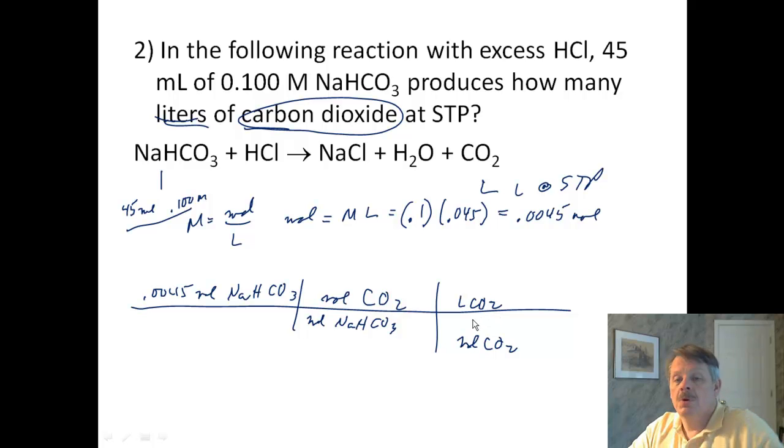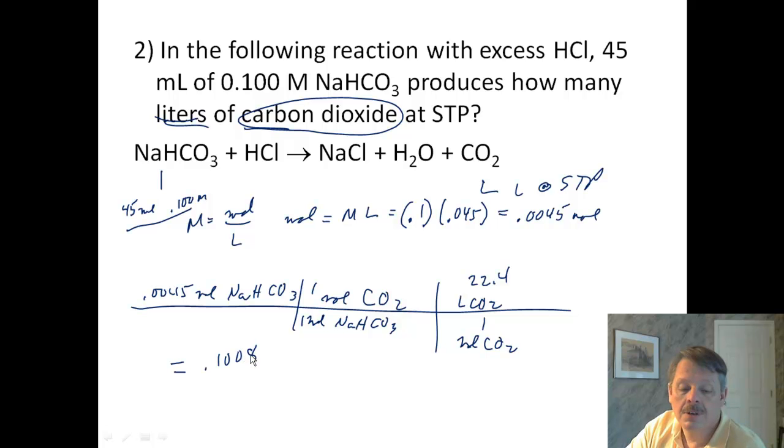Well, if you remember, at standard temperature and pressure, there are 22.4 liters of any gas in 1 mole. And when I look at my equation up here, all of my coefficients are 1s. So I simply take the 0.0045 and I multiply by 22.4, and that gives me 0.1008, and we have 3 sig figs in our problem. I think that was 45.0, if I remember correctly from what you were doing. So it should be 0.101 liters of CO2. Okay, that's number 2.